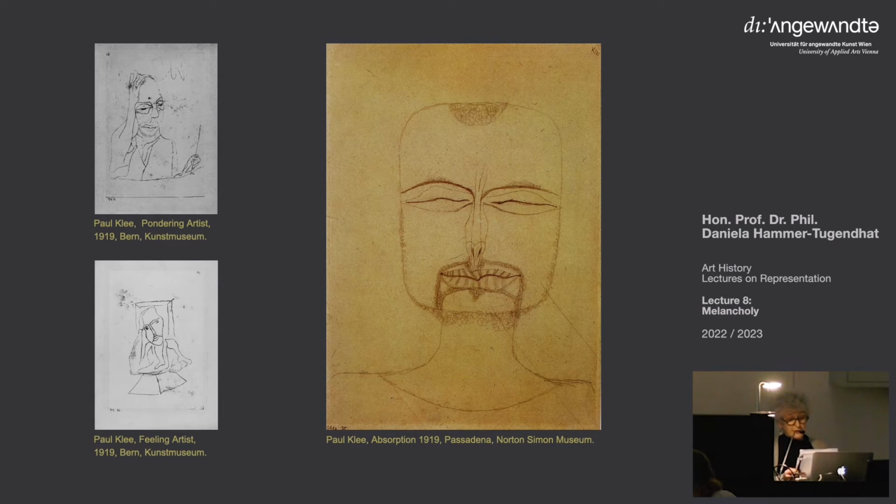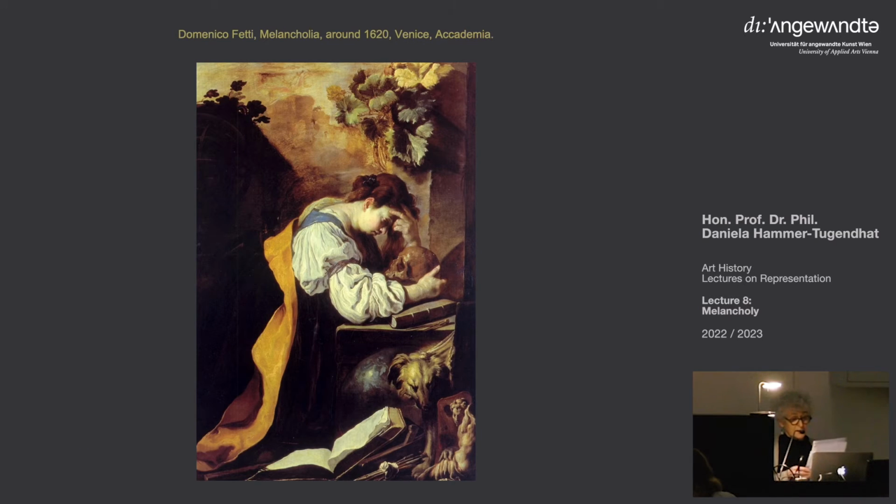Melancholy seen as a condition for artistic genius was only one of the perceived forms of melancholy. We have already mentioned the assumption that only man could possess genius. Female melancholy was given a moral character. It was mostly associated with death and found expression in the vanitas genre. An example is a painting by the Italian artist Domenico Fetti.